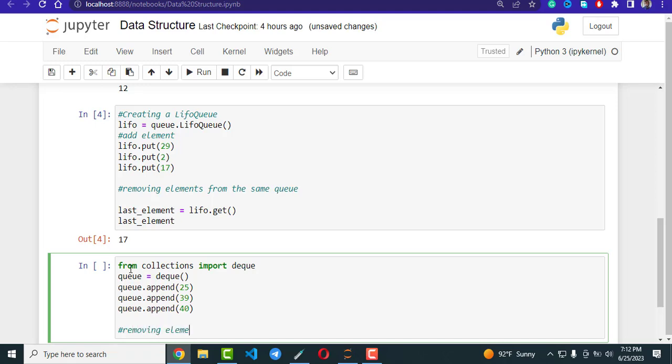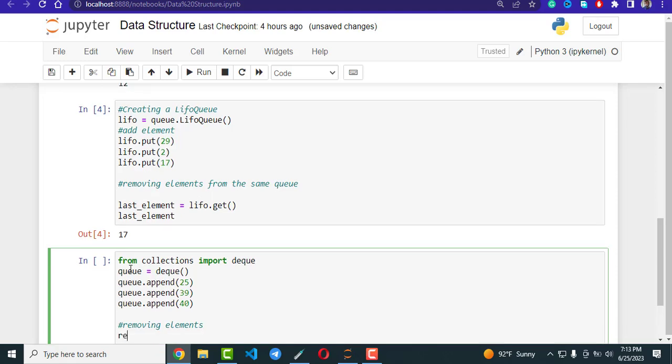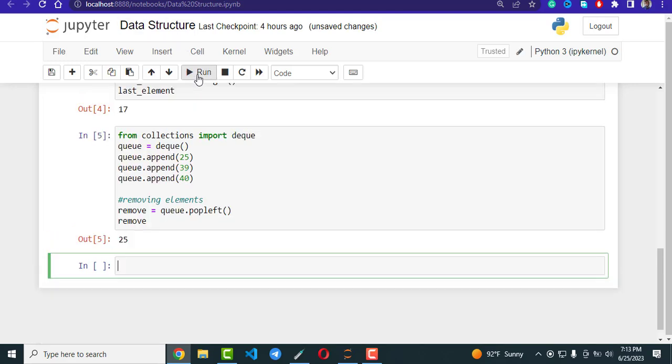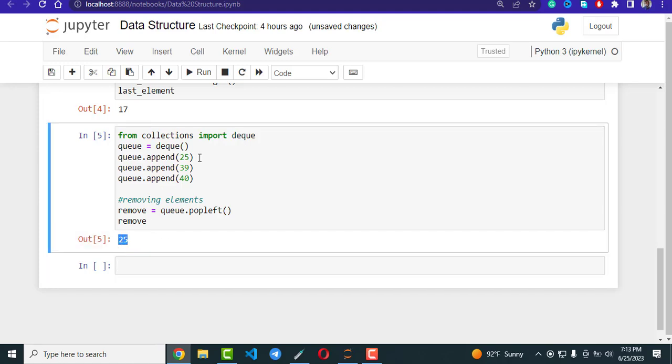Removing elements. Remove is equal to our queue dot popleft. Then we can print our variable remove here. Then we run our code. So we can see that we have removed the first element using the deque concept.